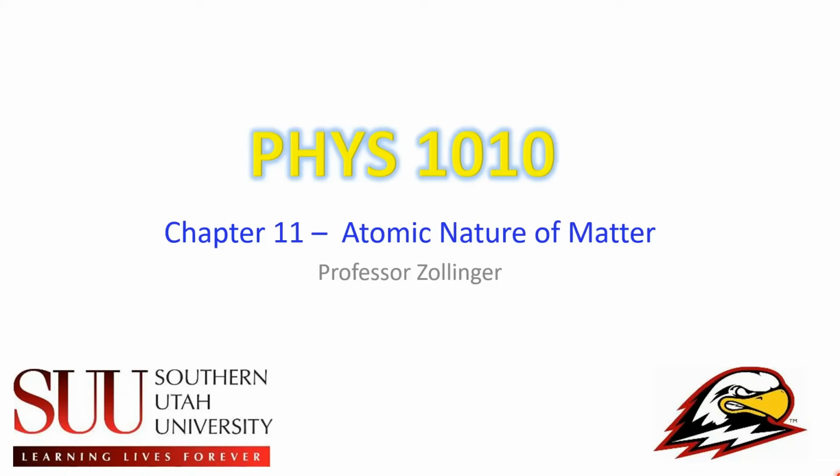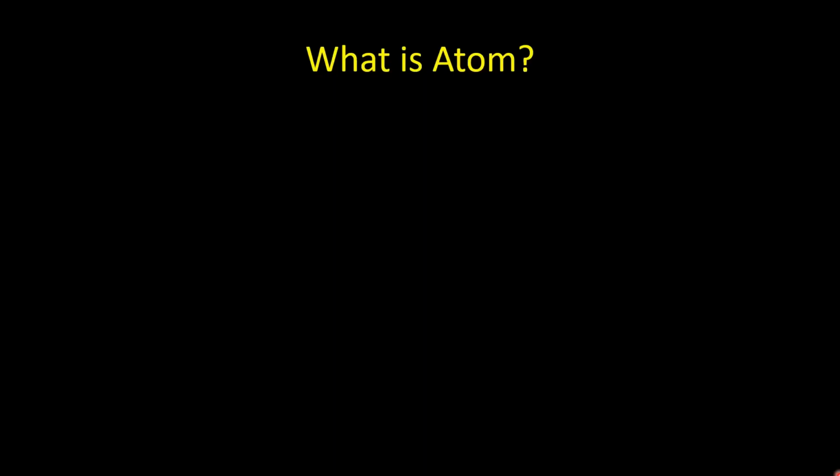Let's discuss the nature of matter at an atomic level. I want to start by addressing this question: what is an atom? I mentioned in an earlier video that I like to do an internet search on these words, and I focus on the images that pop up. It gives me a quick view of what the internet thinks the definition of the word is.